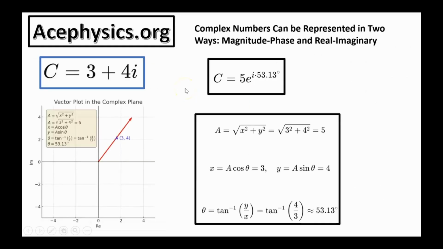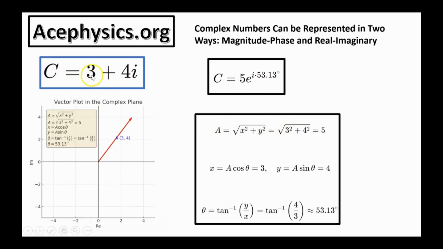On this slide, I'm going to talk about an important property of complex numbers. Complex numbers can be represented in two ways, as a magnitude and a phase, or as a real and imaginary part. There are two equivalent ways to write any complex number. C is a complex number, and it can be written as a real part and an imaginary part. You can plot the complex number C on the complex plane. This is the imaginary axis and the real axis, and C is either a vector or a point at location 3, 4. Now, C can also be written as a magnitude and a phase. The magnitude of C is equal to the amplitude, which is the square root of x squared plus y squared.